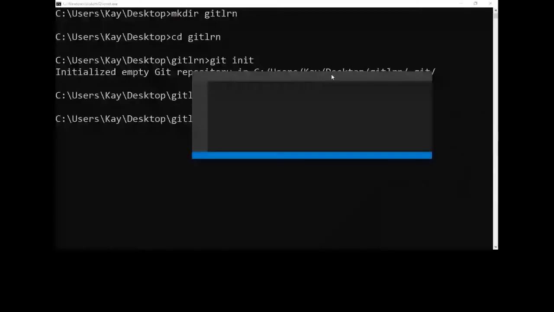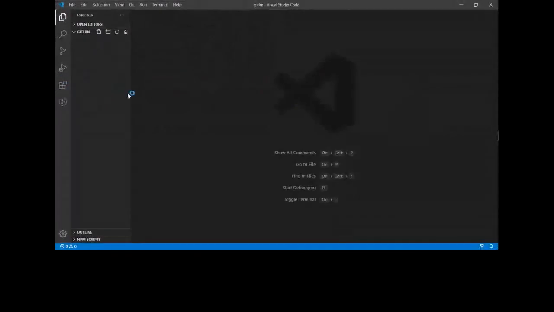For example, I'm going to be creating a new file inside that folder. I like using Visual Studio Code because it is easy to use and it allows a lot of easy functionalities. So when you come here, I can just create index.html inside this folder.